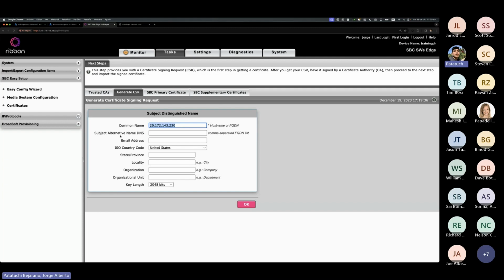So yes, for the ones that are using their own domain, do we need to put all the information, or do we just need the common name? I think the common name is the only information required. If you want to put other information there, that will be up to you. I don't see that as required information. Understood. Thank you, sir. You're welcome.